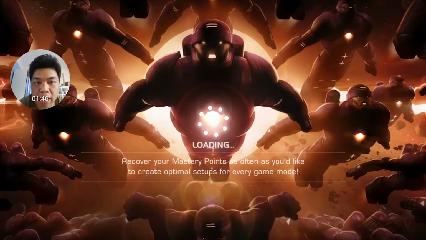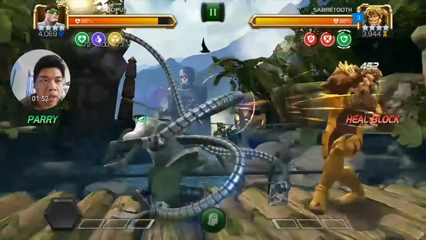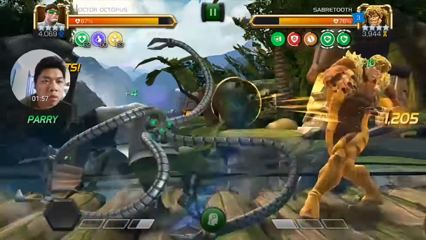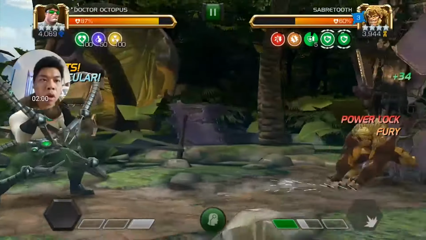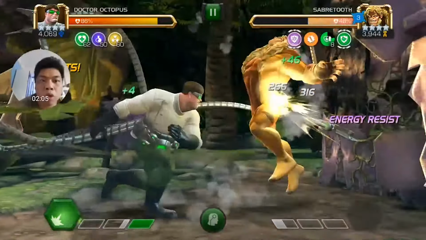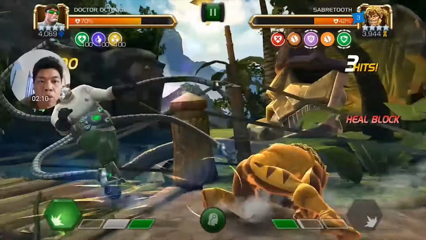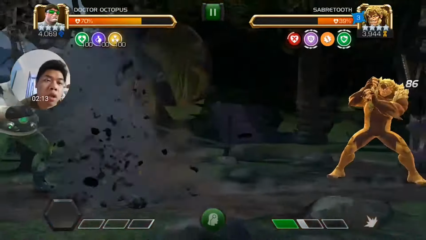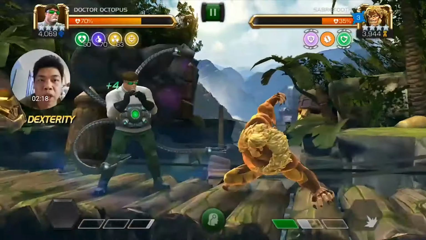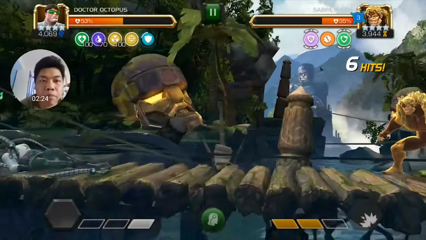I tried nullifying it using Fate Seal. I think Ghost Rider Fate Seal. Okay, so we trigger the power lock instead. So you see, how it triggers is actually very important. You have to be aware of what you are doing in order to trigger the function that you want. So you see, getting hit will actually trigger the armor up, while what we wanted was more of to block it.